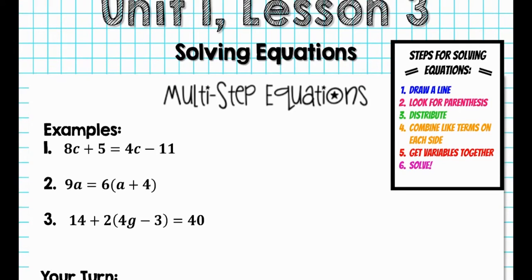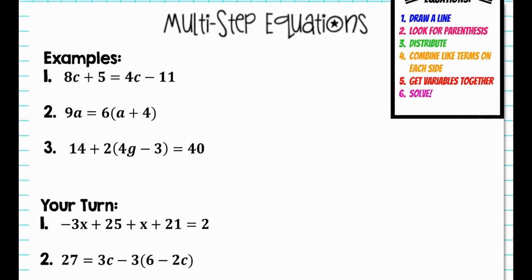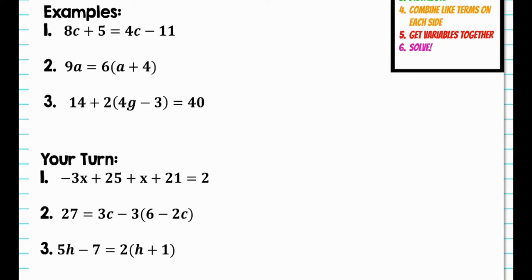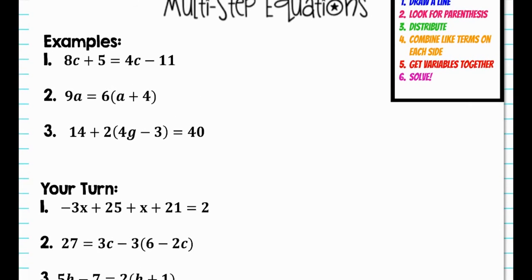So this is in your Algebra 1 journal on your Google Drive file. So you need to open that up. You need to have scratch paper out. I'm going to work the examples on this page here, so you need to work them on your page. And then you're going to work the your turn examples also on that sheet. And then I want you to take a picture and insert it here like you did for your other two slides, okay? So let's get started.